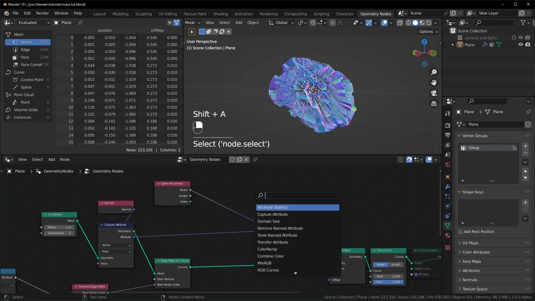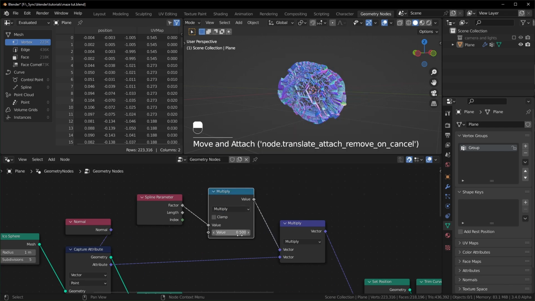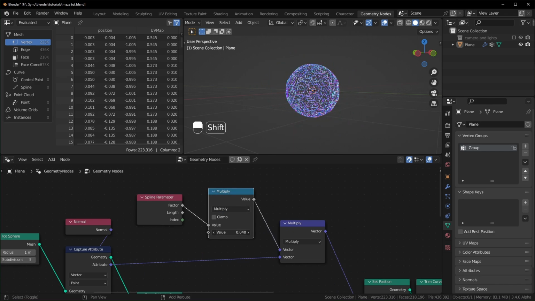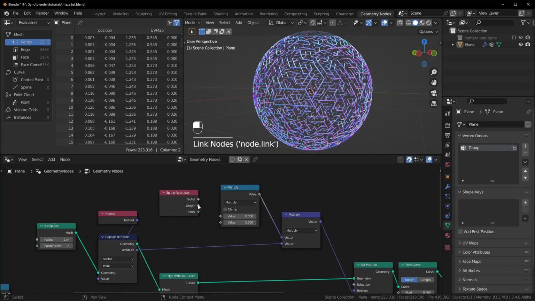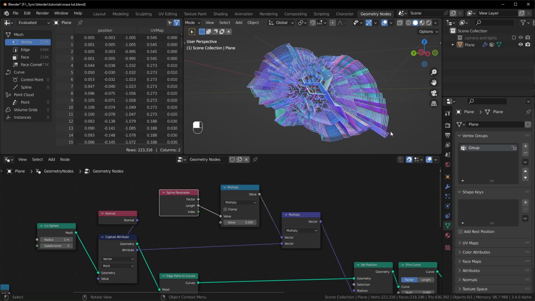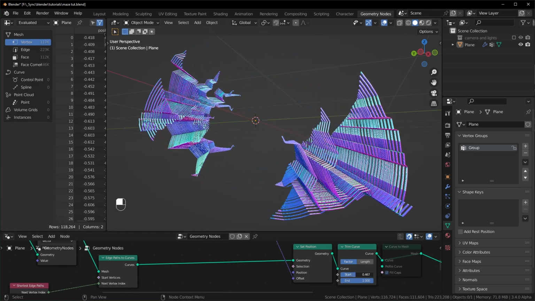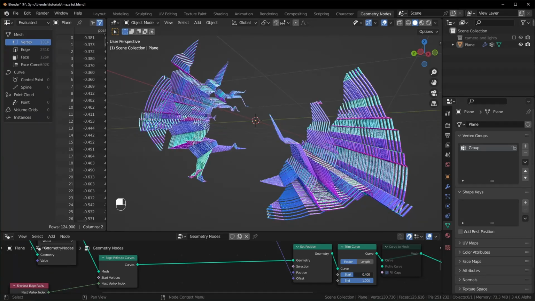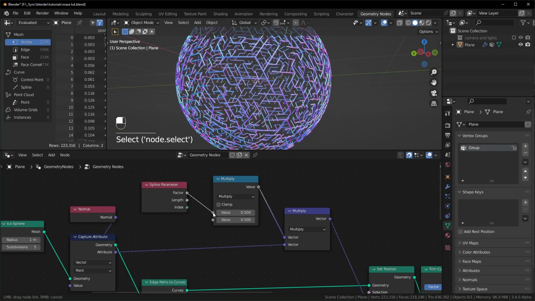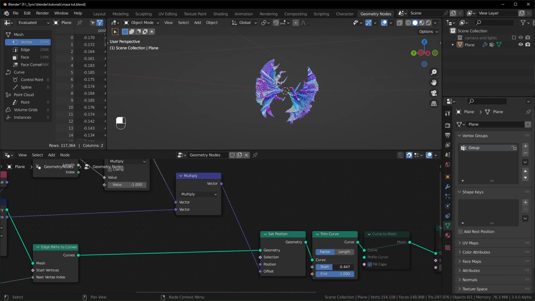And we can add another math node right here to play with how strong it is. Set this to multiply like that. So you can push it in or out. If you set it to length, it's going to pay attention to how long each curve is. And the ones that are longer, it's going to push out even more. And it still works with the trim curve node, so you can get some really cool animations like that. My favorite effect is plugging in the factor and setting this to -1. And when you do that, everything branches out from a center point like that.